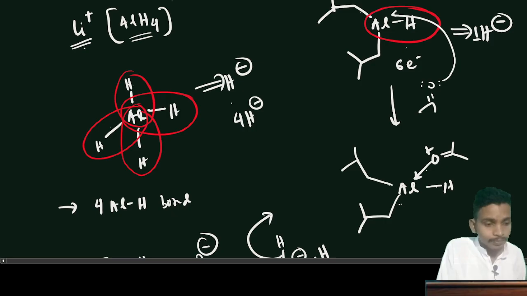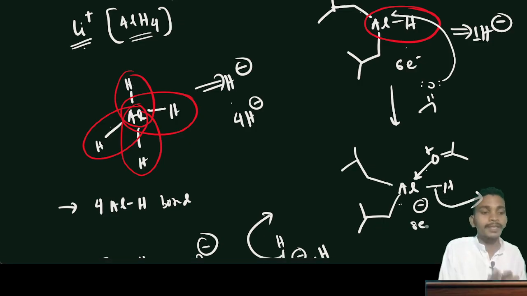After that, this becomes a negative charge because the octet is completed. Now it will donate the electrons. It means that DIBAL-H will first act as a Lewis acid. After acting as a Lewis acid, only then does it get octet completion. After that, the Al-H hydrogen transfer will occur.